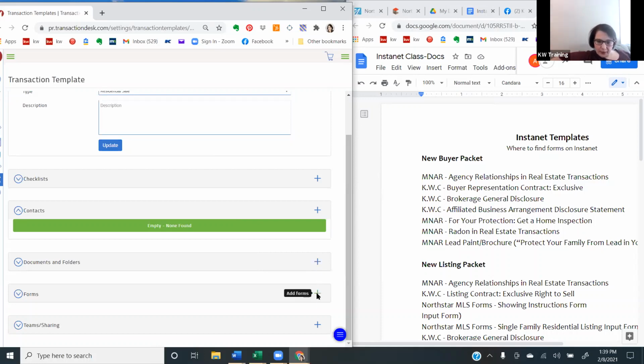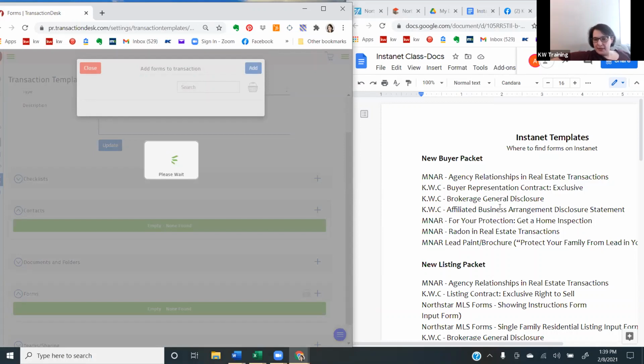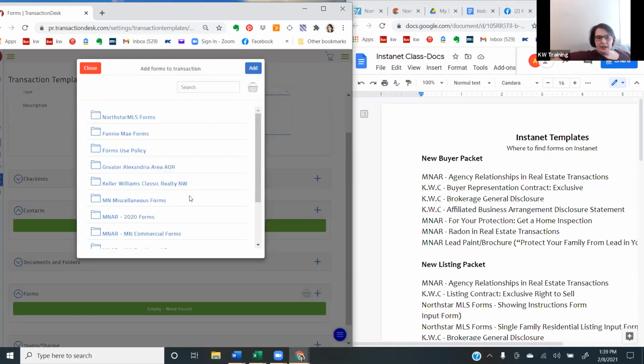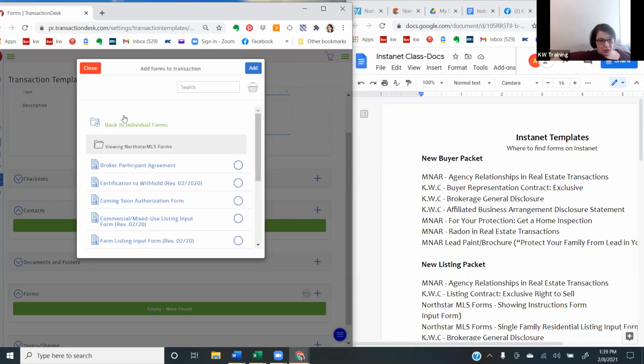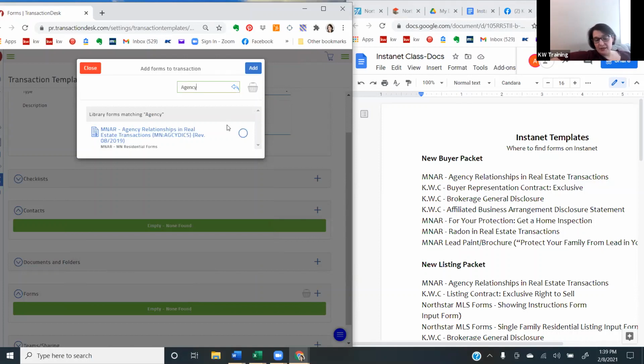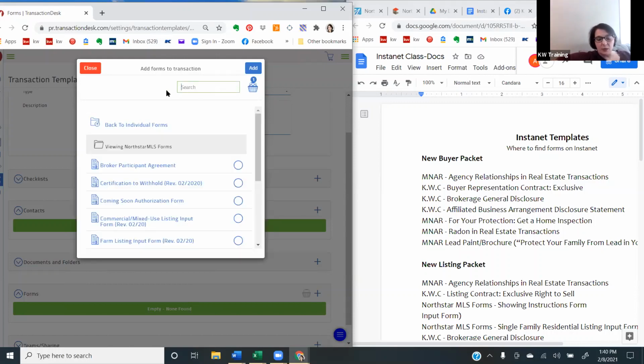But the important one for us is getting all of these documents into the folder. You can go searching for them one by one, but that's not what I do. I just go to the search field and start typing in what's there. So, agency relationships. Once you start typing, it auto-populates. I click in so that the circle fills, and then I can see that it's in my basket. Once it's in my basket, I just take the name out and go to the next one.